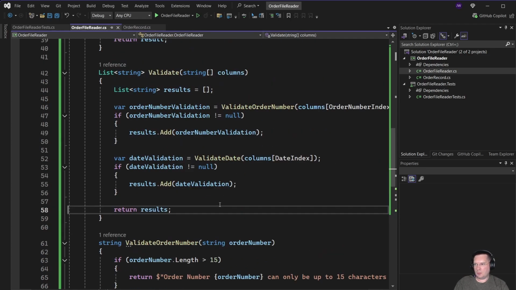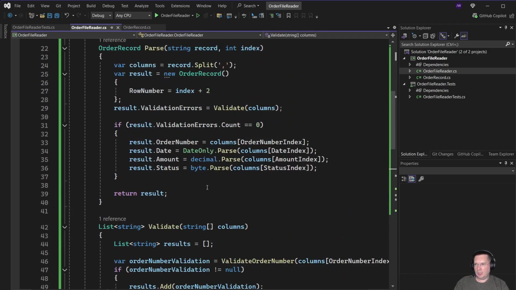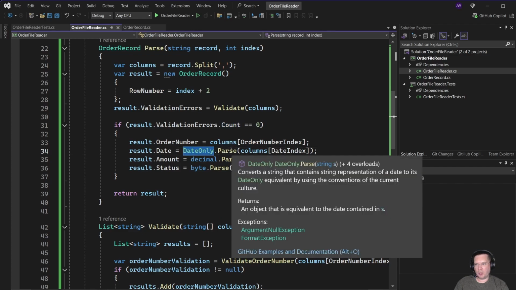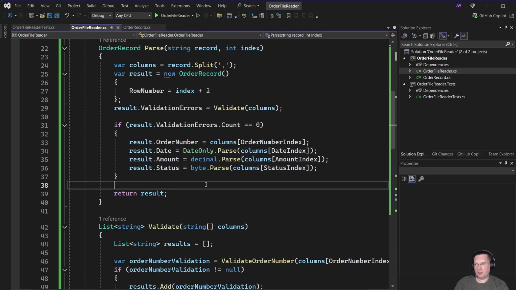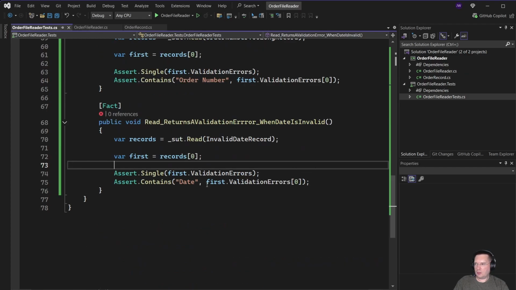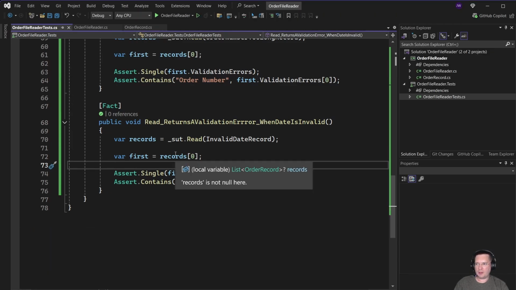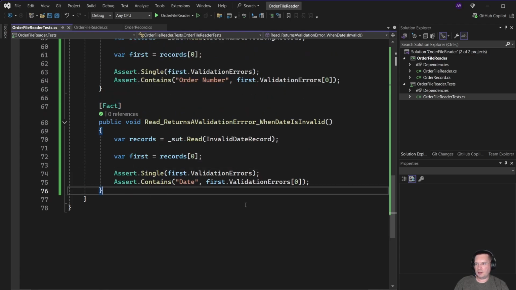That seems to be correct to me, because we're going to add that validation in here. We're going to check our count's going to be greater than 0, and so it won't do this, which is going to mean that our date parse won't bomb out. And I think that's good. So we're going to run this test, and it passes. Great. And so I think that one's going to pretty much cover the date.